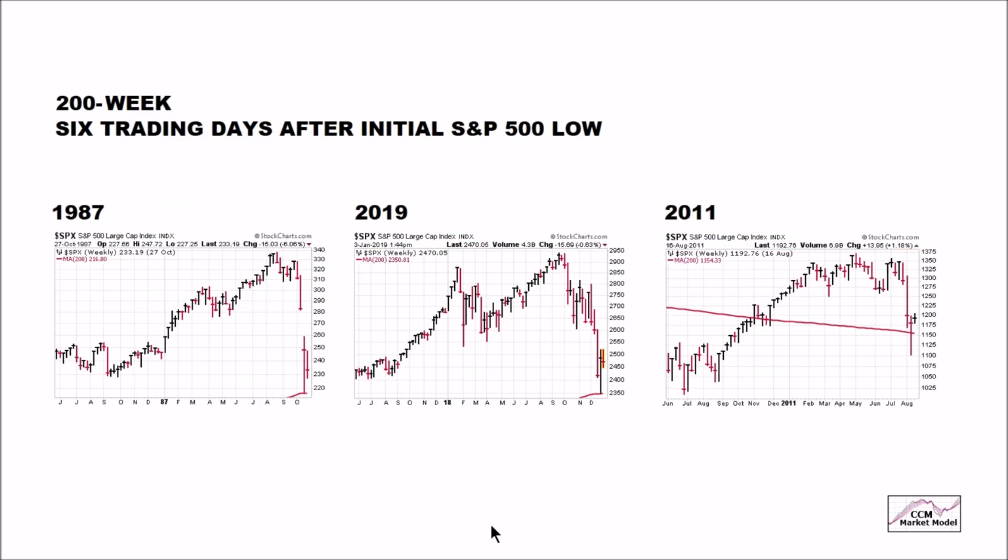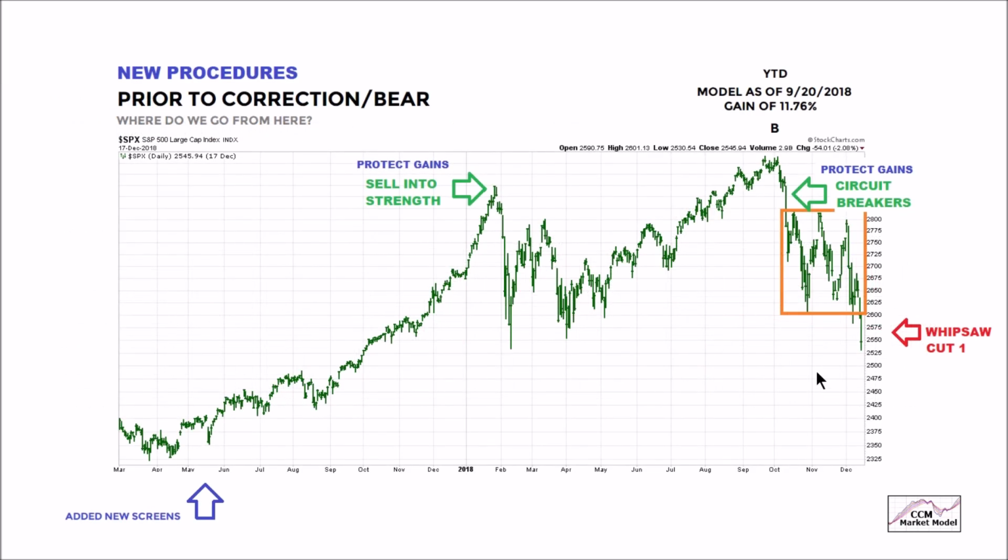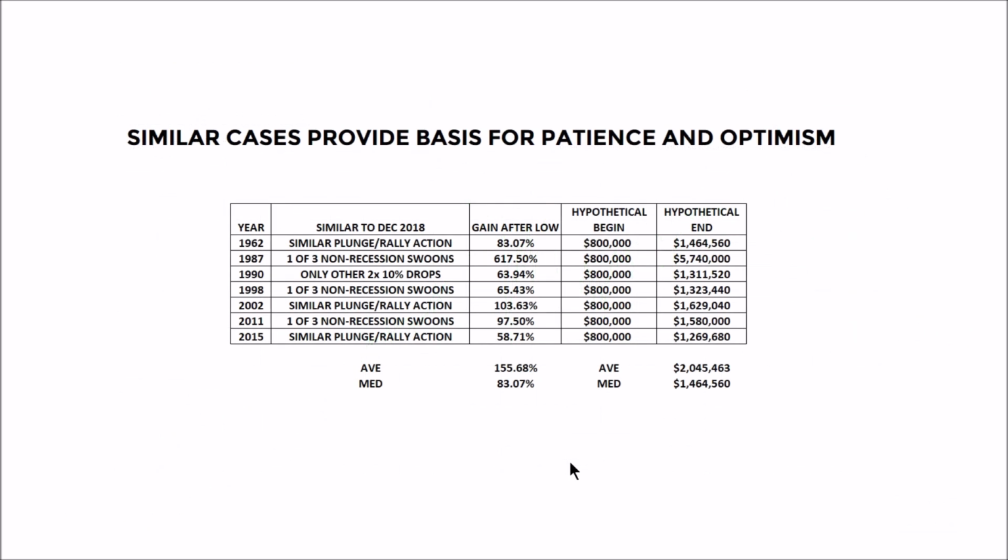And as we've shown several times in recent weeks, if the present day morphs into something like 1987 or 2011, the painful and devastating feeling in investors' guts that says we'll never recover from a drawdown like this could turn out to be wildly inaccurate based on history. As we covered last week, every single one of these years has some similar characteristic to late 2018, early 2019.